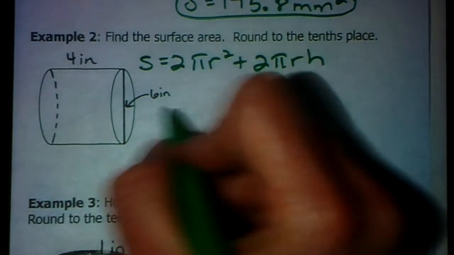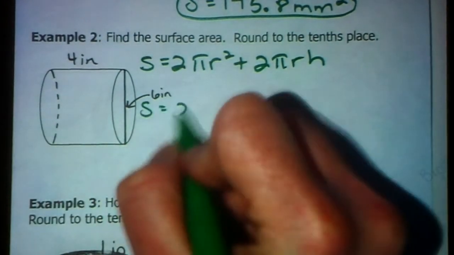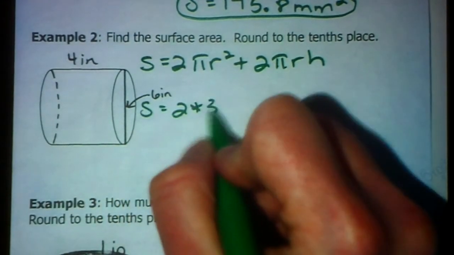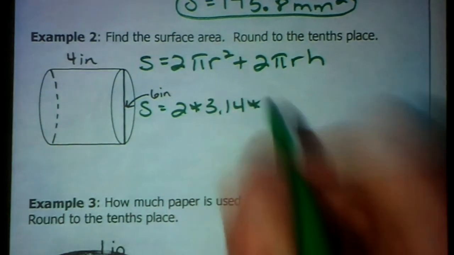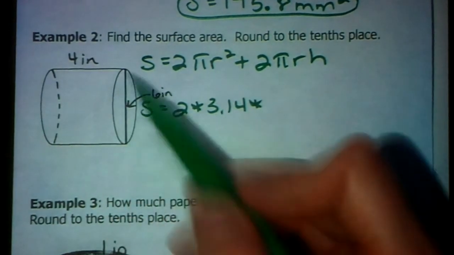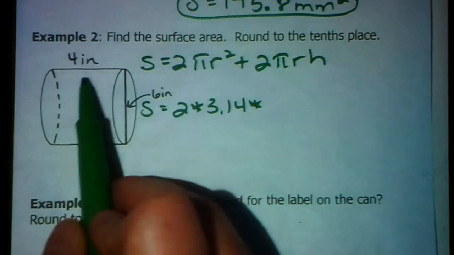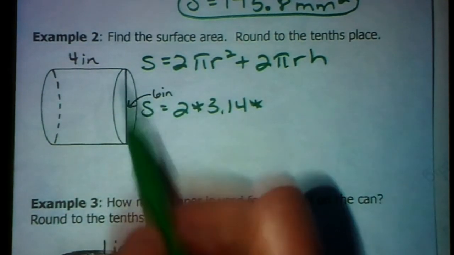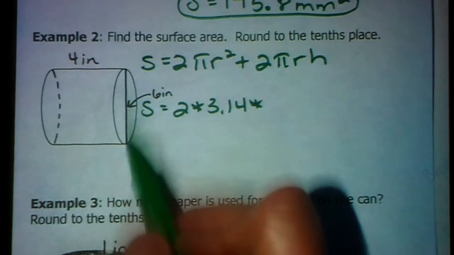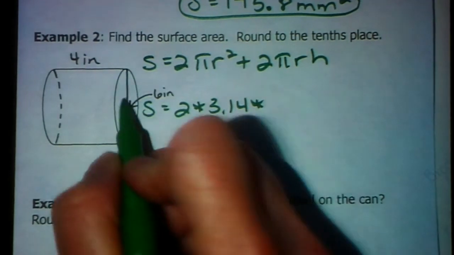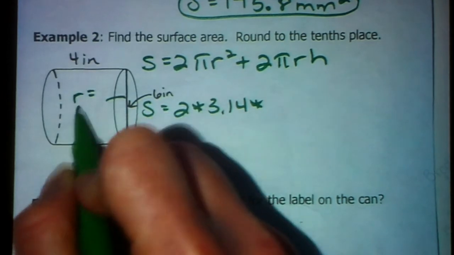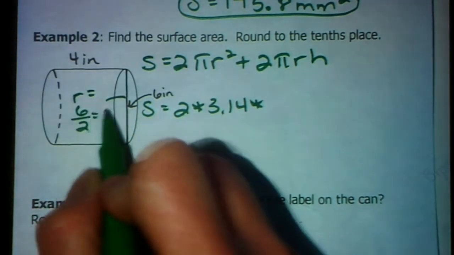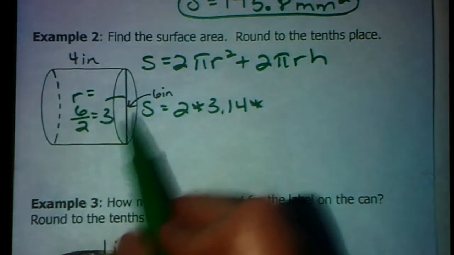All right, let's plug it all in. S equals 2 times, for pi we are using 3.14, times, now when you look at this is the circle. Okay, so this 4 has nothing to do with the radius. The radius is halfway across the circle. I drew a full line here and it says 6. That's the diameter. So in order to figure out the radius, remember the radius is equal to the diameter divided by 2. So I'm going to use 3 for r.